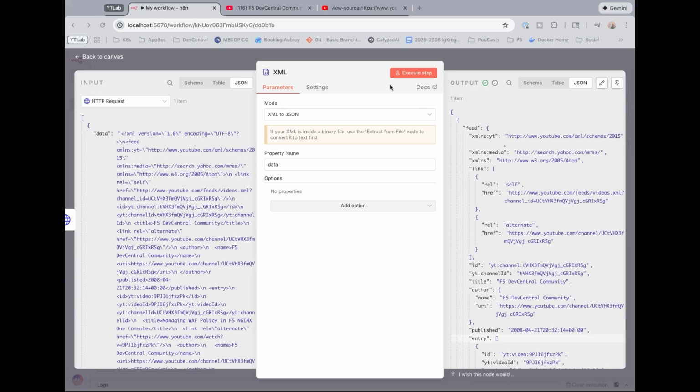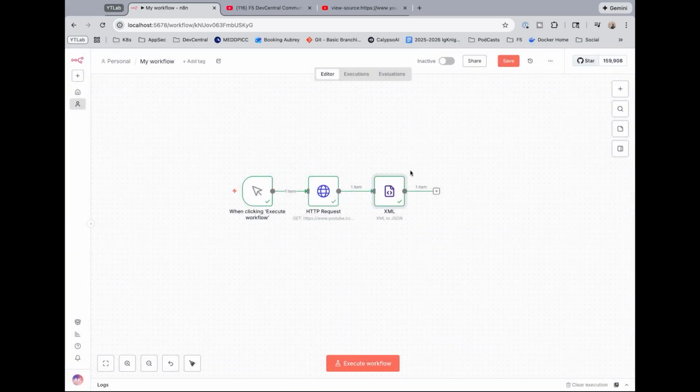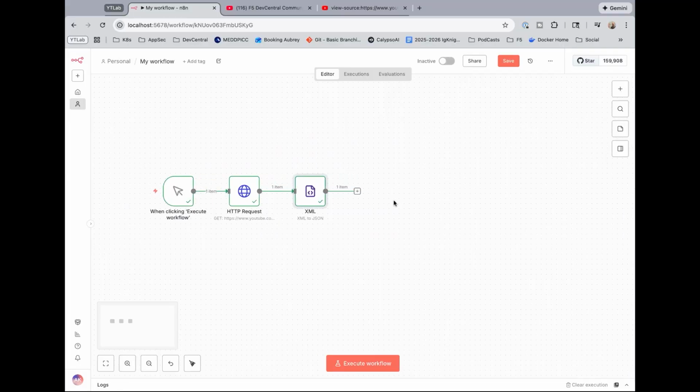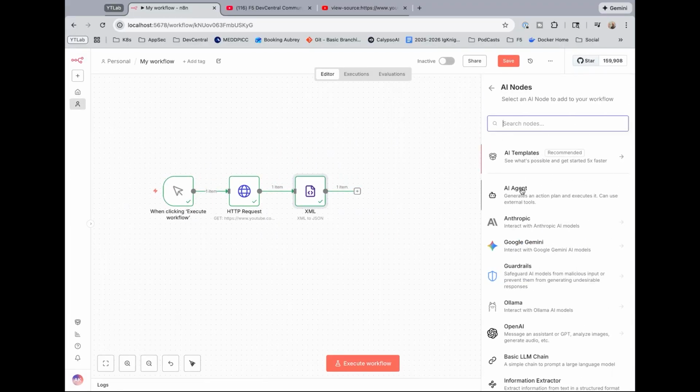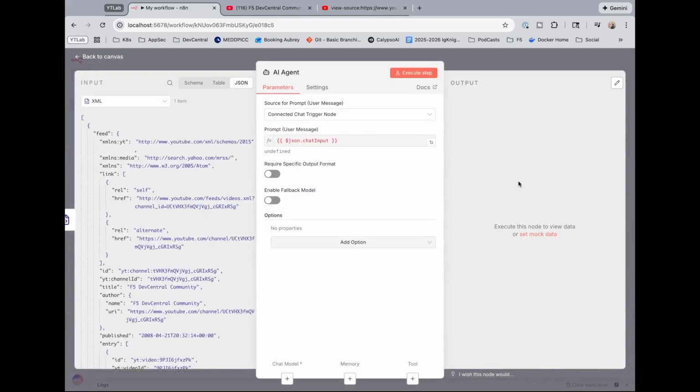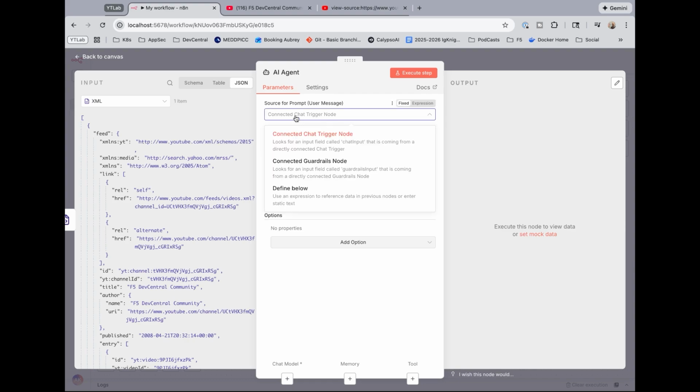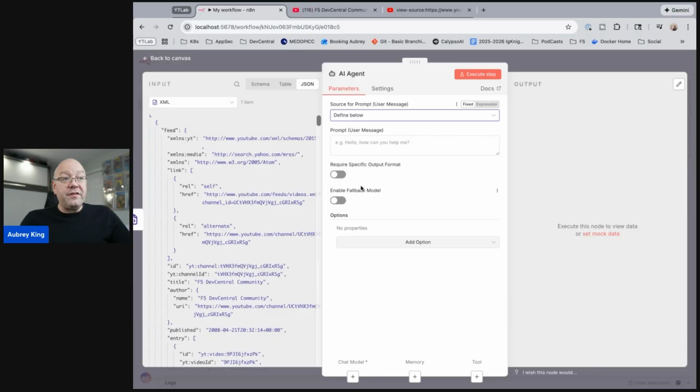letter. So now that we've got this executed, the next piece is we're going to want to go ahead and add our agent. It's time. Under AI, we've got an AI agent here, and this AI agent is going to be used really just to do a very custom conversion, which we are going to define below. I'm going to define below here a prompt that I want to send to a large language model.